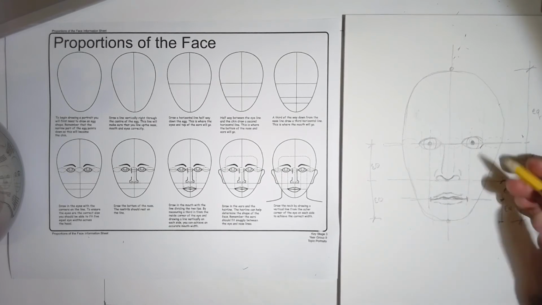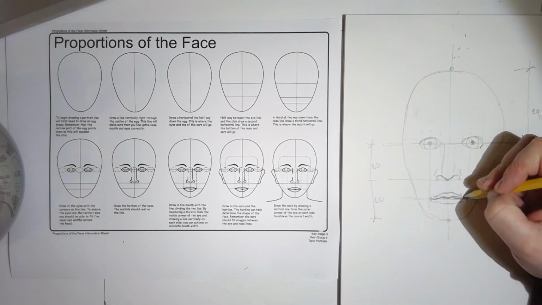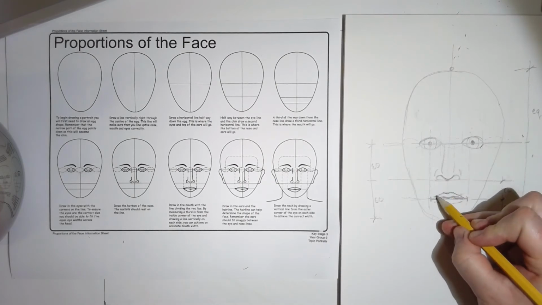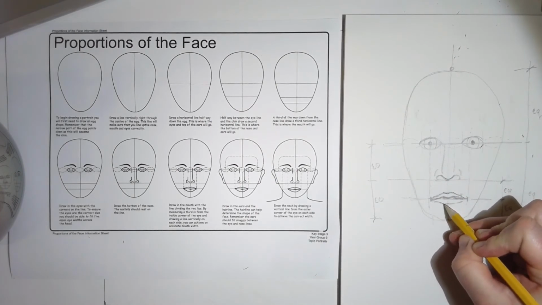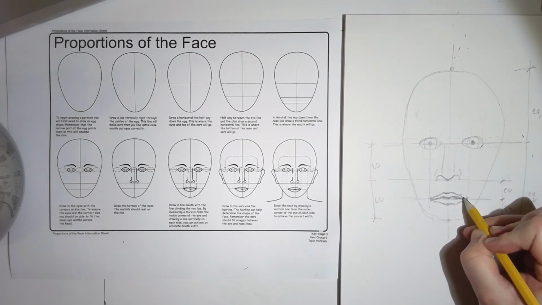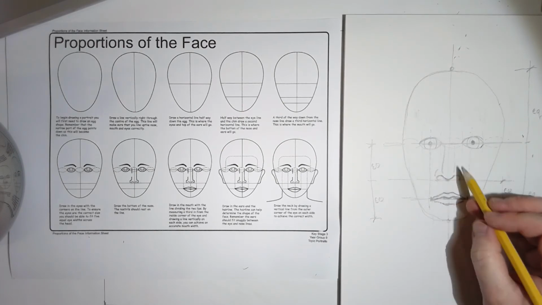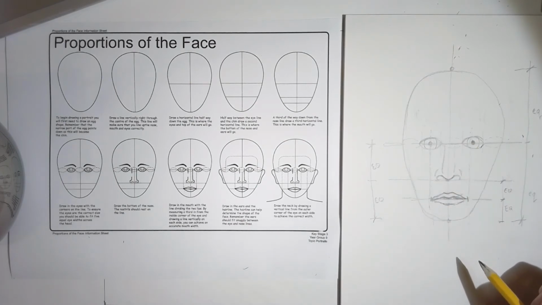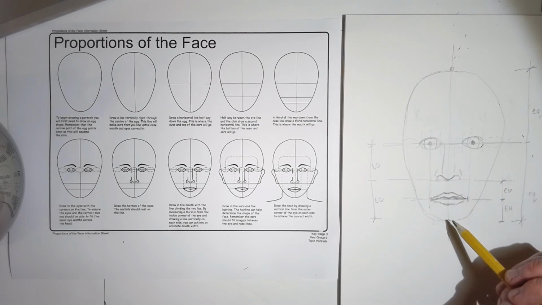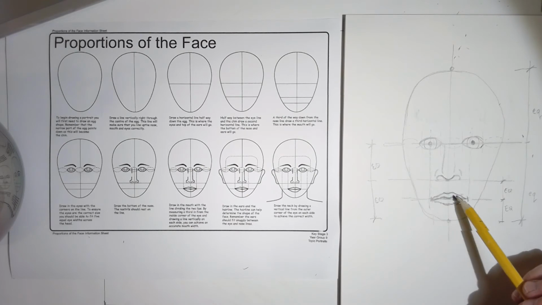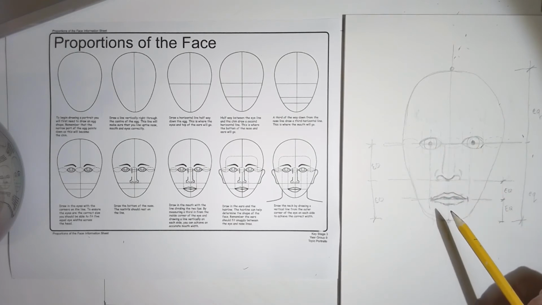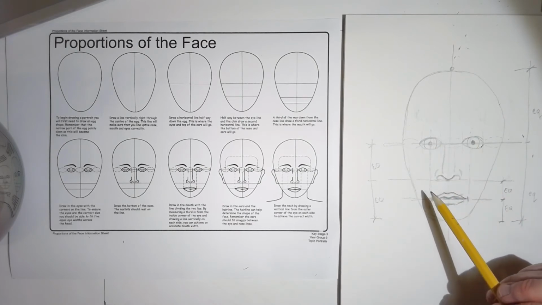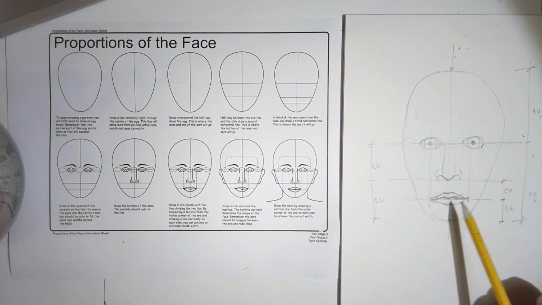Okay, so we now know where our mouth is. Now when you study yourself in the mirror, or you sit your sister or brother down, or a parent, you can study how big they are, the true shape of it now, but this is just a generic looking, very scary looking person that we're drawing like that. Okay, so we have the mouth, we have the nose, we have the eyes. We're good on that. Now the last thing is our ears.